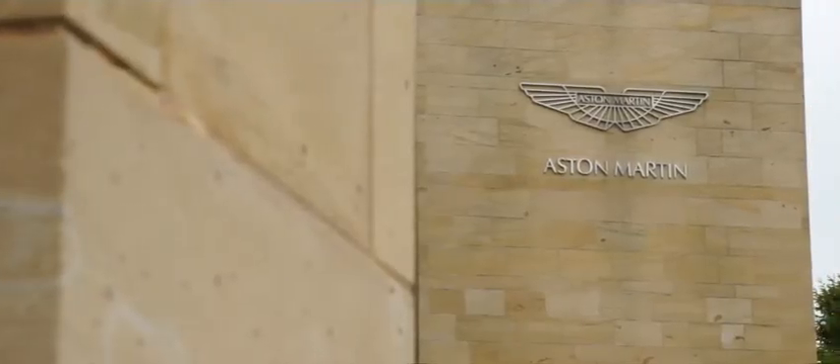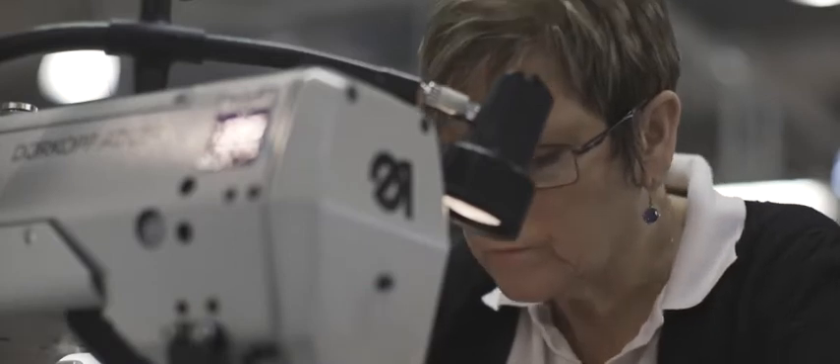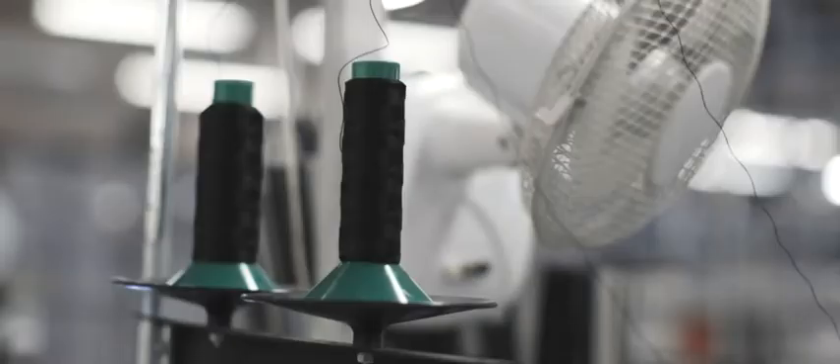It's a timeless leather. We've worked very closely to create a leather with a beautiful smell, a beautiful hand, but a timeless nature — so you're not getting bagging after time. The leather looks as good five years into your ownership as it does after five days. We source our hides from heritage British breeds, and indeed only one in every hundred hides is suitable for going into an Aston Martin interior.